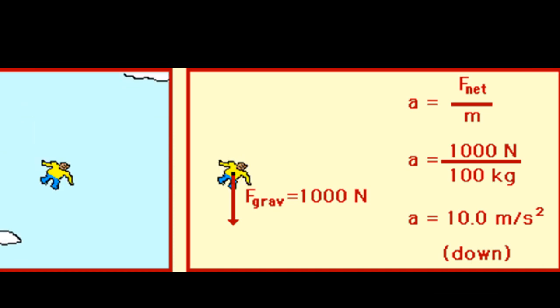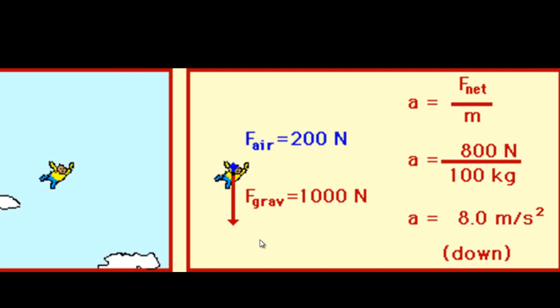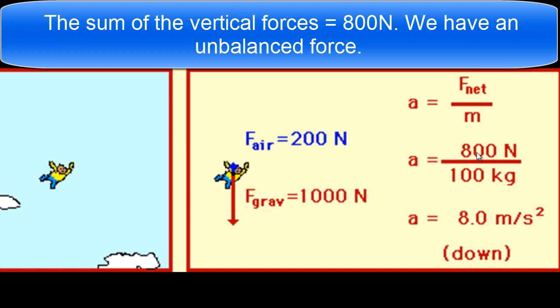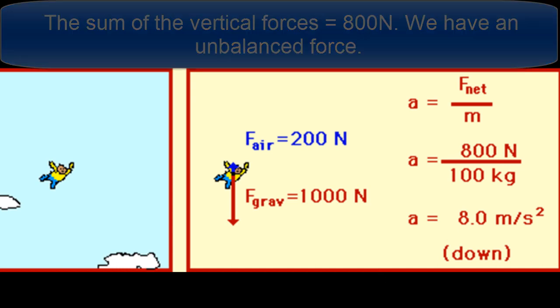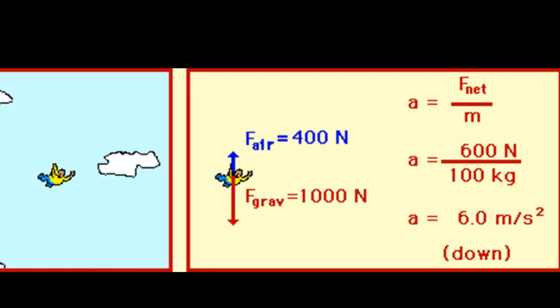as he starts to move, notice the air resistance starts to build up. He's starting to plow through more and more air. So the net force is no longer 1,000, it's 1,000 minus 200. If we look on the right-hand side, the acceleration is 800 newtons divided by 100 kilograms. So now the acceleration is only 8 meters per second squared downward. It started at 10, now it's 8. Let's continue looking at this.